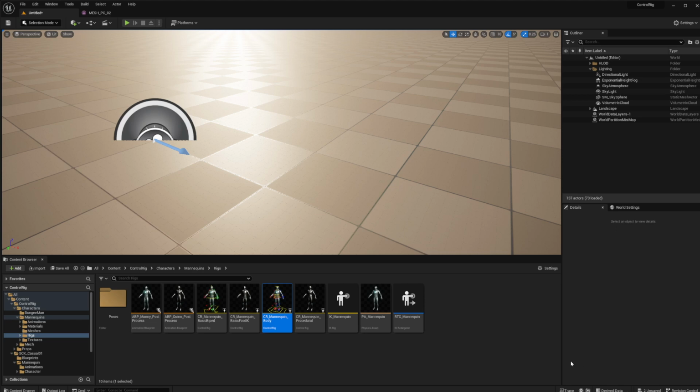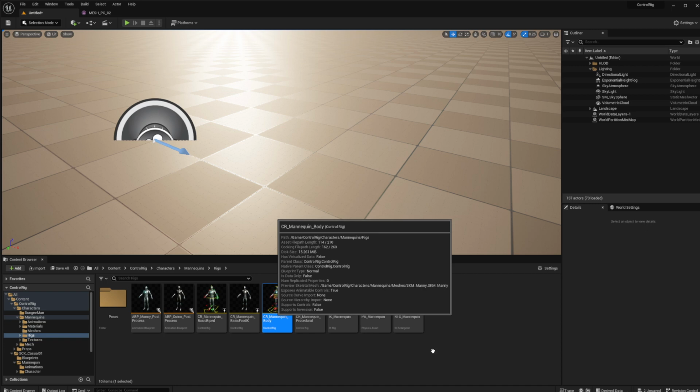Today's tutorial is going to be on the controls for a control rig and how to create them. We'll go through both FK controls and IK controls. I won't do a whole character, it just takes a little while to do it. That's part of the tedious nature of rigging, you're doing the same thing over and over again, but I'll show you both IK and FK and how to set that up.